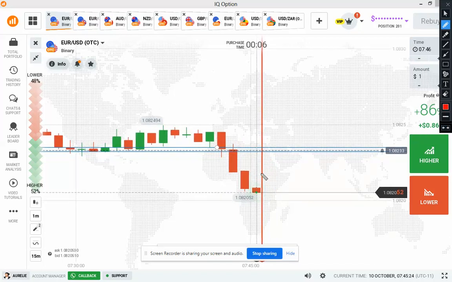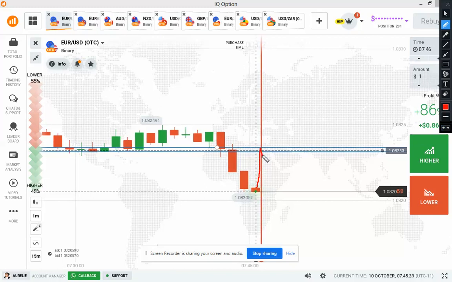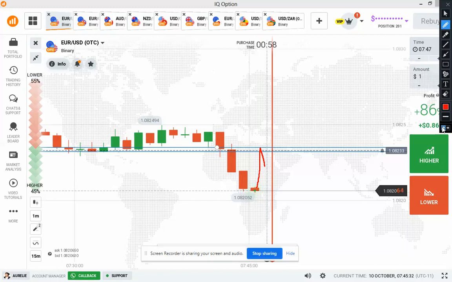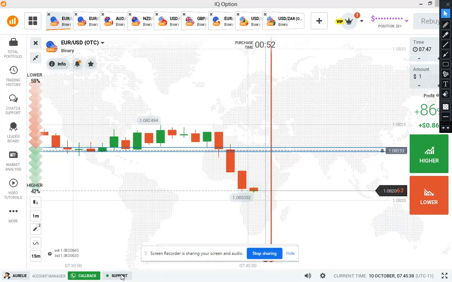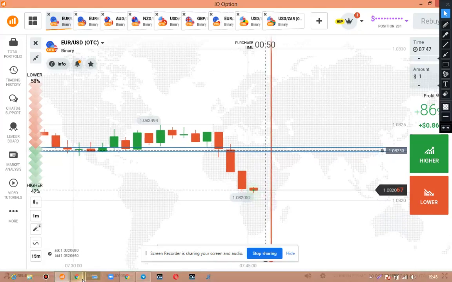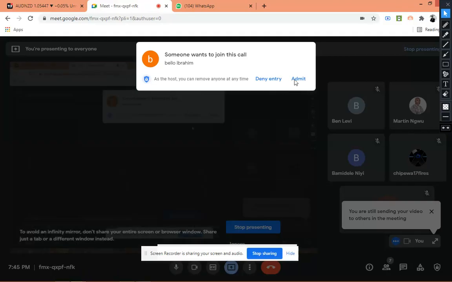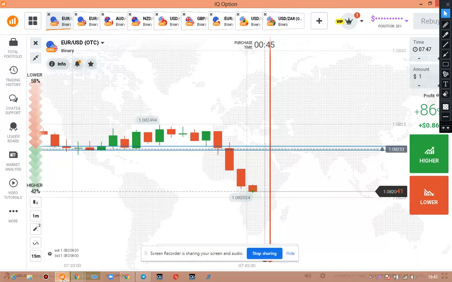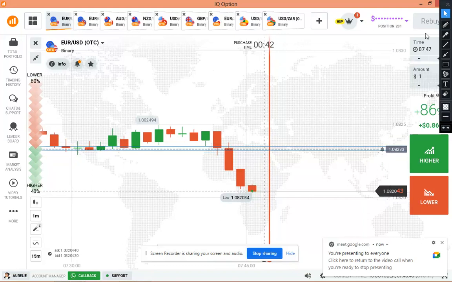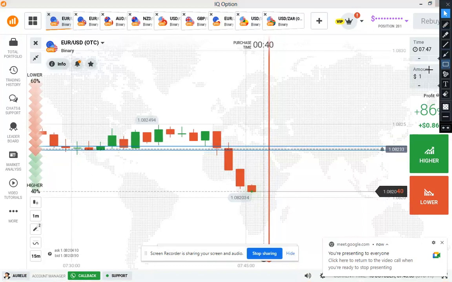Now, one thing you should know is that most of the time when the market touches the zone, you will see a rejection, where the candle will close below the zone. I will only recommend that you trade when the price reaches inside or closes inside the zone. Do not trade if the price got rejection from the zone and made a small pullback. Okay, this is what I mean.